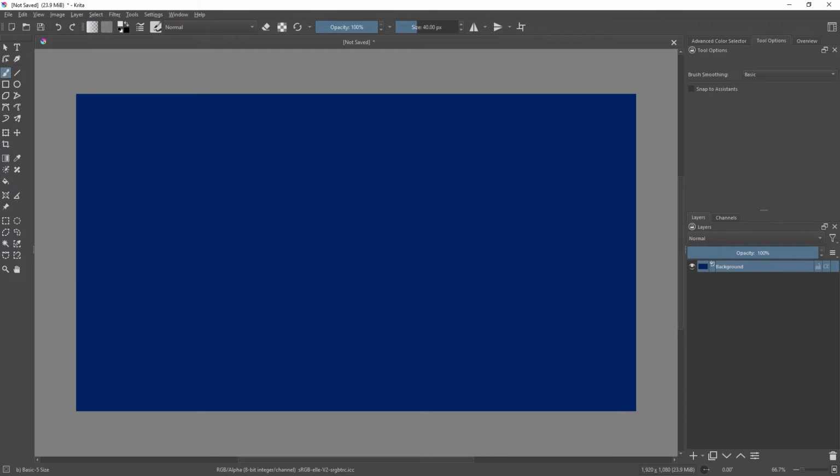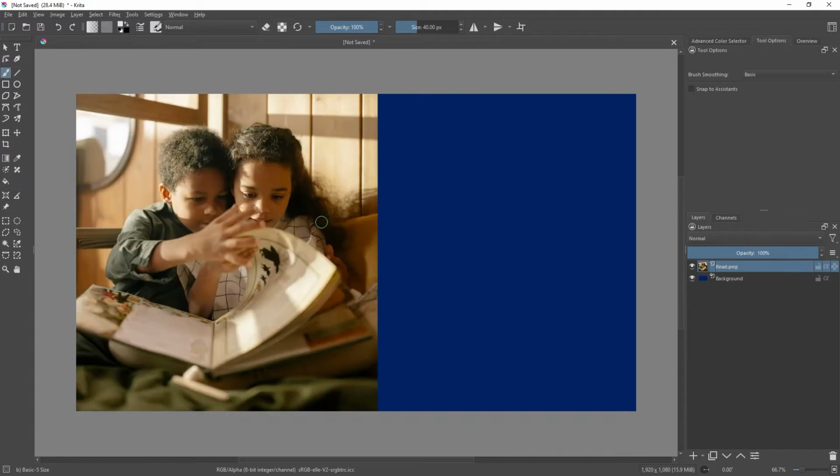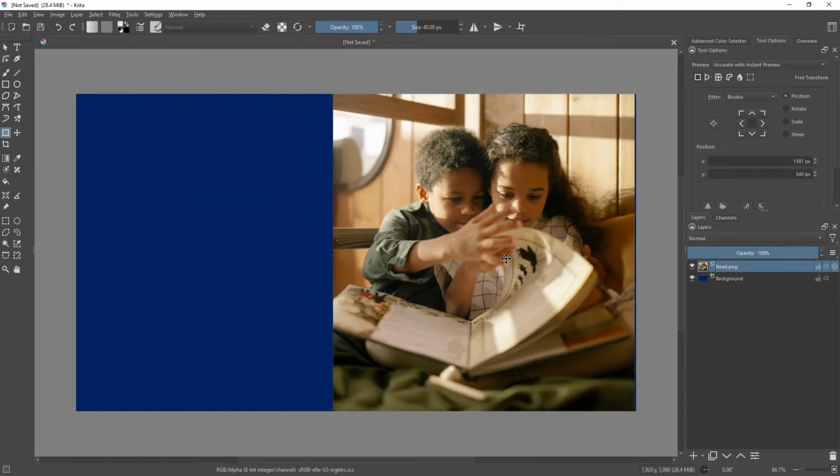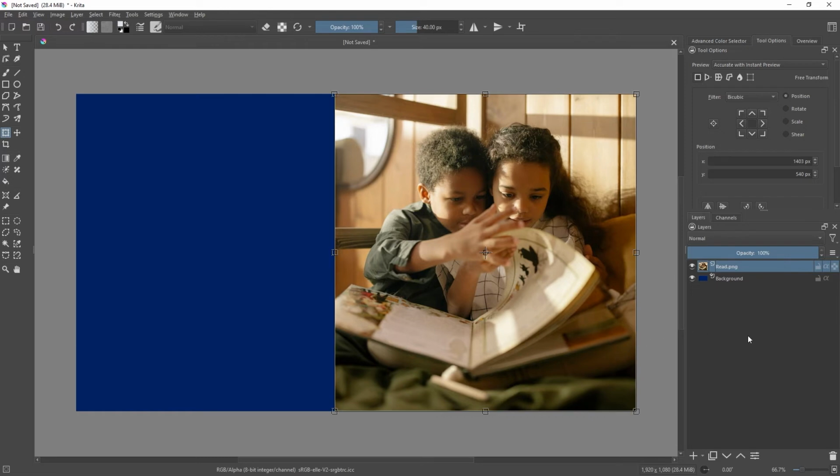And next up, we're going to import a picture. So I see the slide as being for like a library while they're open. It's a nice slide to kind of welcome people as they walk in. So I'm going to drop in a graphic here and new layer. That looks nice. I'm just going to move it over to the other side over here. There we go. That looks great.